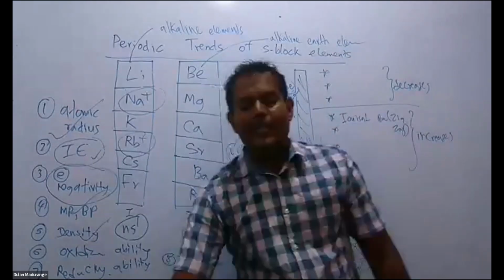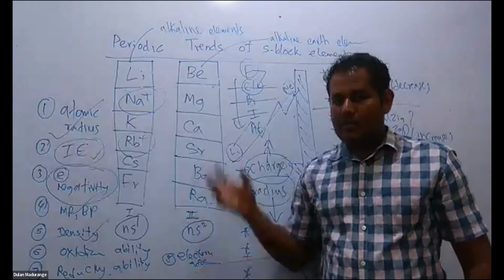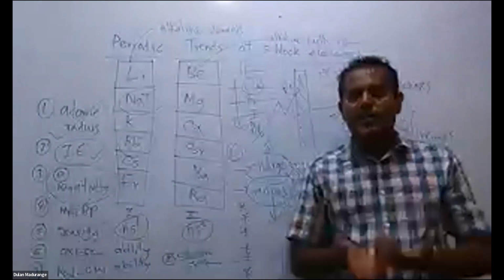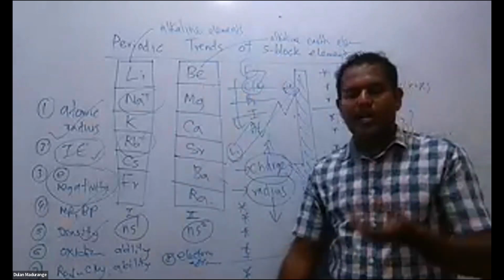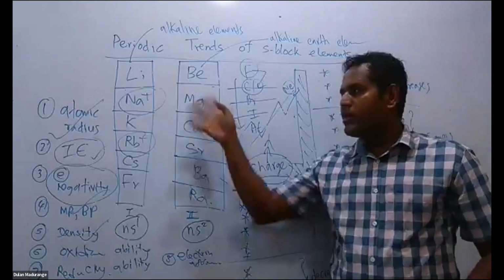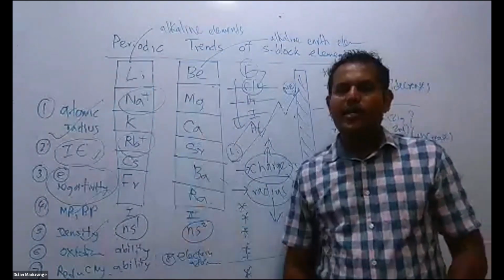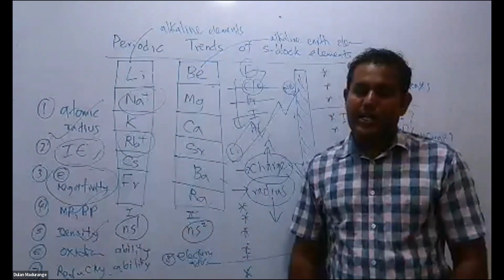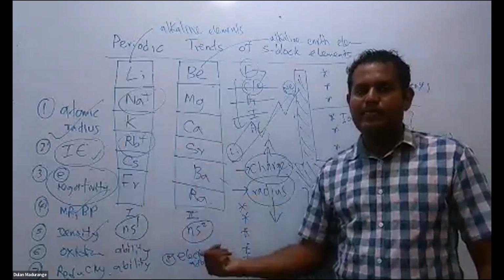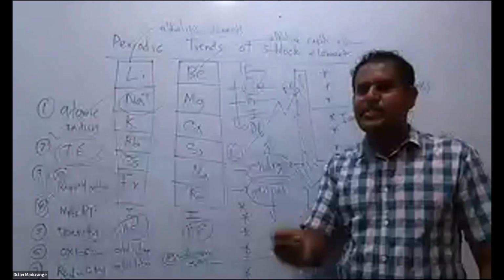Now we need to talk about reactivity. When you move downwards, what will happen? In this slope, we check reactivity of all of them. So you know, downwards in the slope, the reactivity of these elements will increase. Put a piece of sodium into water. Potassium added into water. Then you will see the reactivity. Right? Reactivity is definitely increased because they can easily oxidize. They can easily remove electrons. So then we say reactivity is increased.